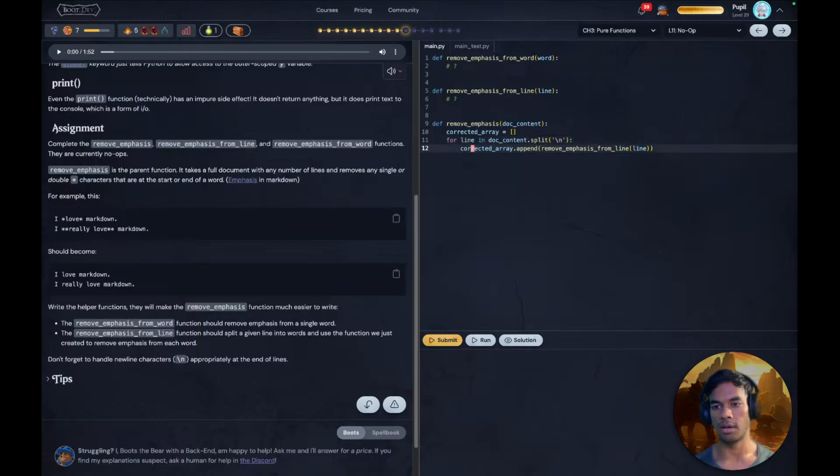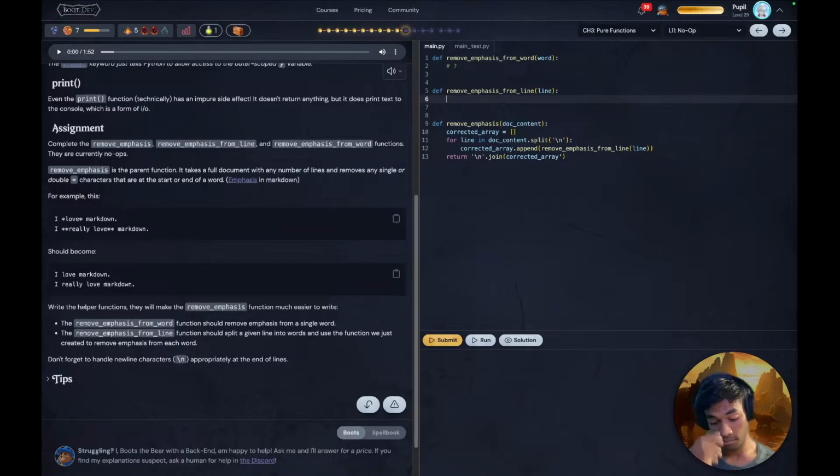After that, just join the lines on a new line character. Corrected equals new line character dot join the corrected array and return that, or don't even do that, just return that.